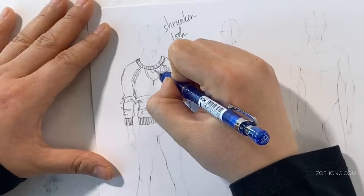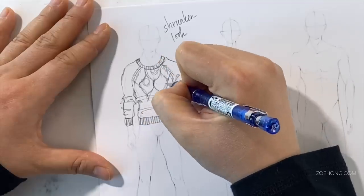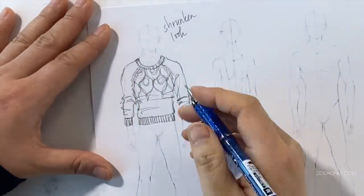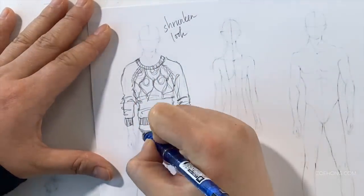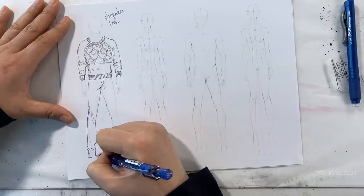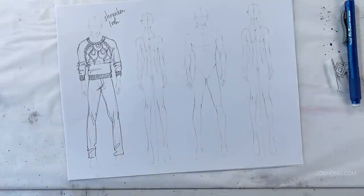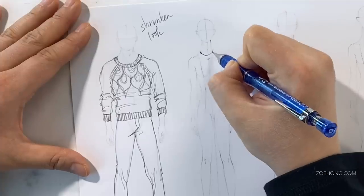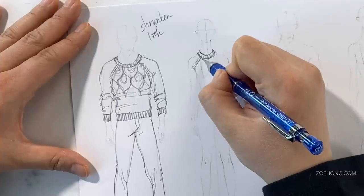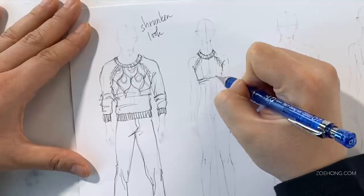There are businesses that focus on making vintage reproductions, but they fit more in that keeping-things-close-to-accurate category. The key for fashion designers to keep their vintage-inspired designs modern is to infuse modern, new, and different elements at every stage of the design process. This video will go over how to do that within each step.